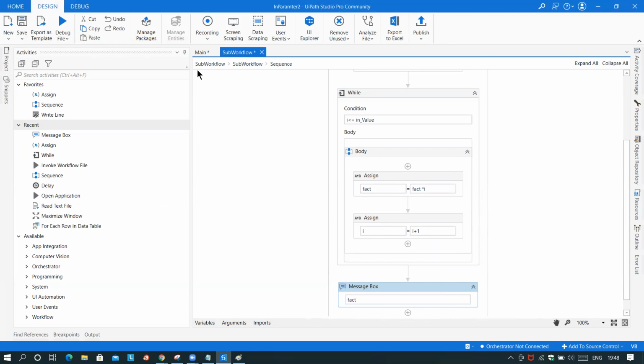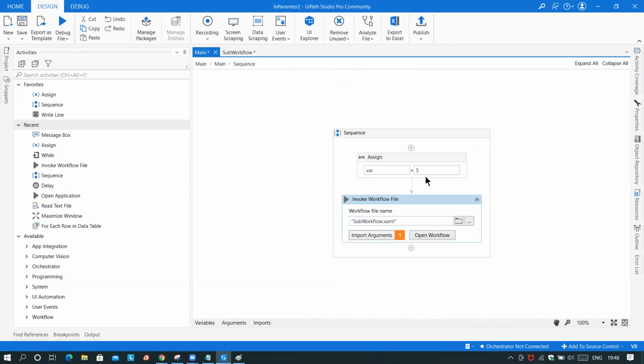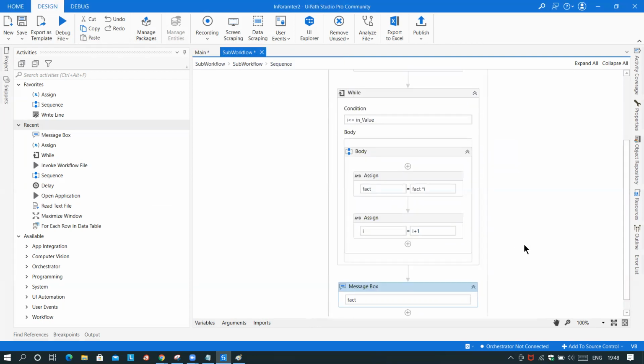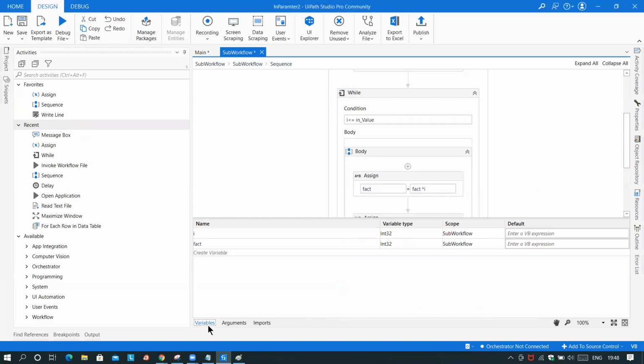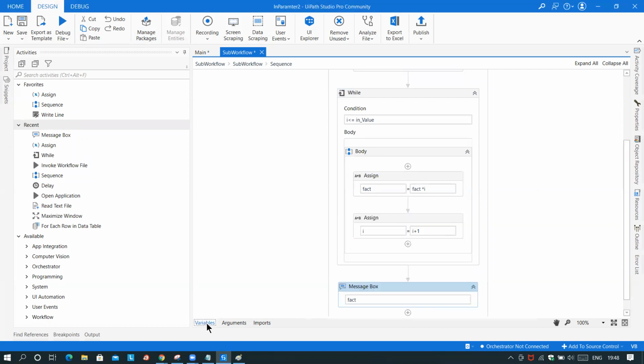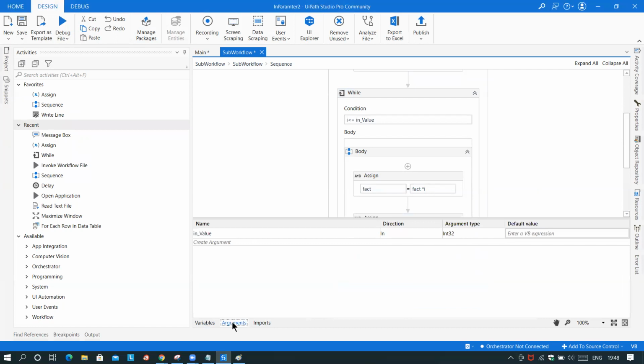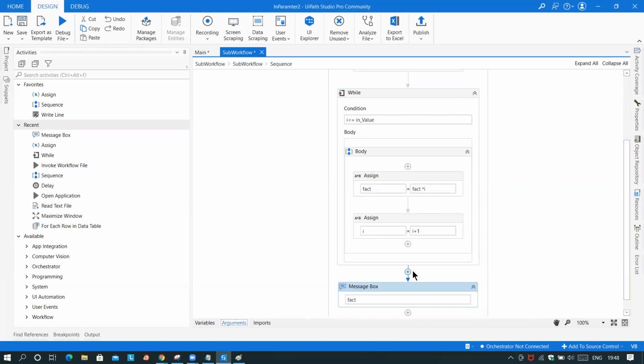See, the input value I have sent from the main workflow to the sub workflow, and the supporting variables I have created in the sub workflow in the variable panel, and the argument as usual I have created in the argument panel. So I have implemented the business logic here.